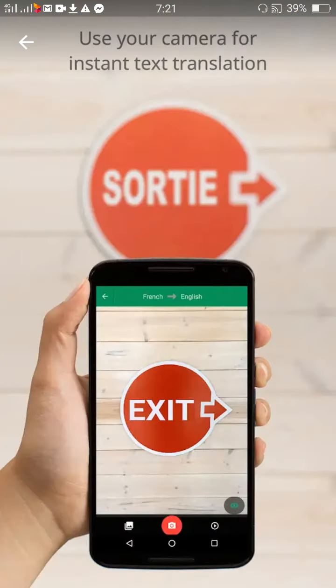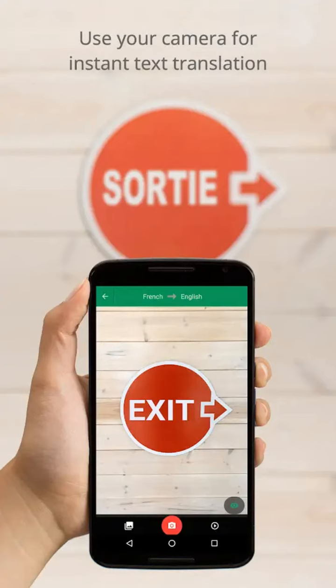This one, use your camera for instant text translation. So through the camera, if something is written somewhere and you are too lazy to write it, just open this app and there's an option to open the camera.